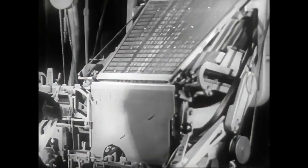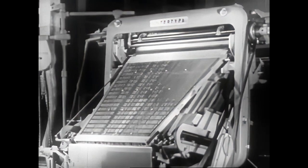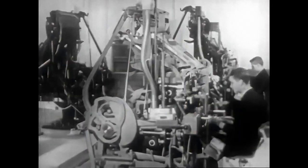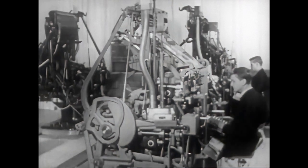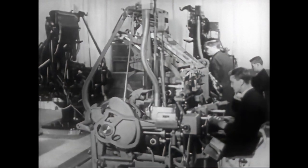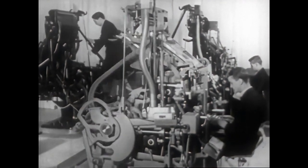Machines which set type up in line, cast from molten metal, first introduced at the close of the last century, are now the most widely used. Automatic typesetting of complete lines.